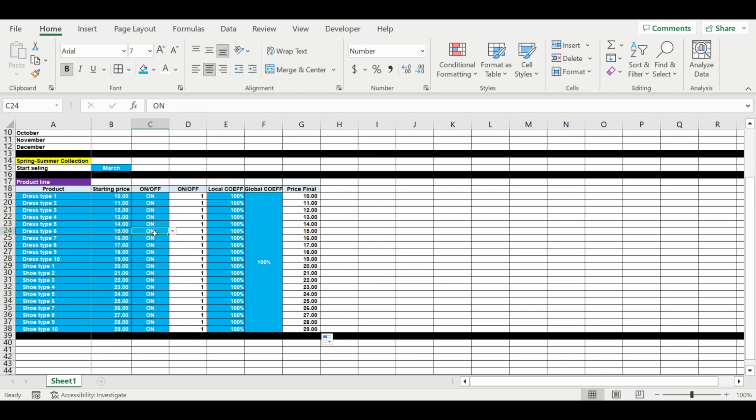So what we are fighting for? So for example, if we would like to switch off some positions from product line, we can exclude it here and see how our price is transformed into zeros. This is the first story.